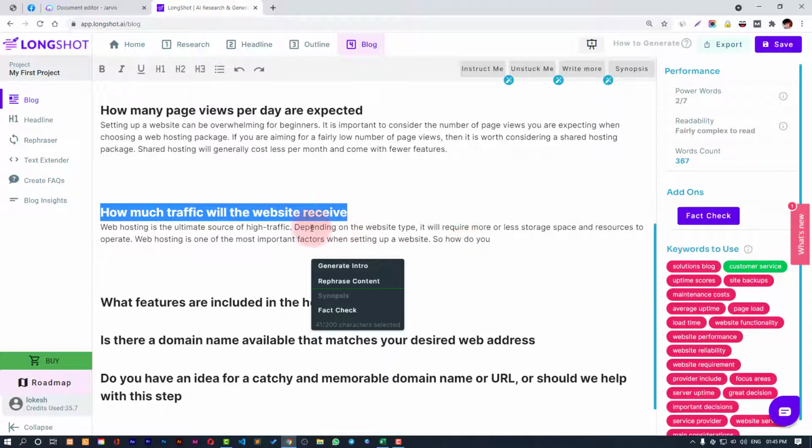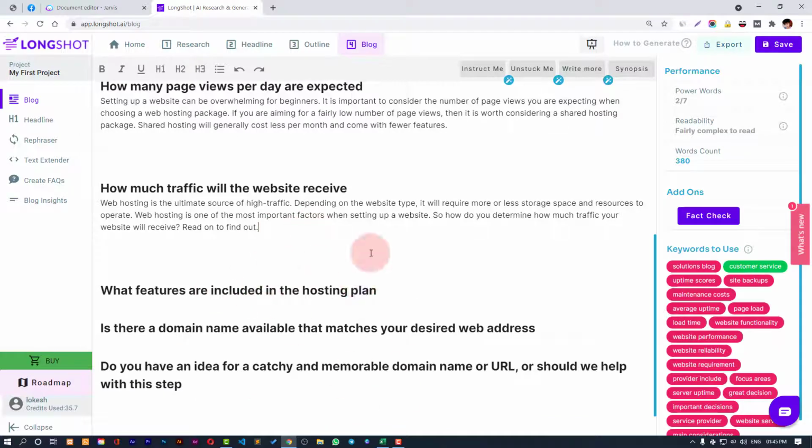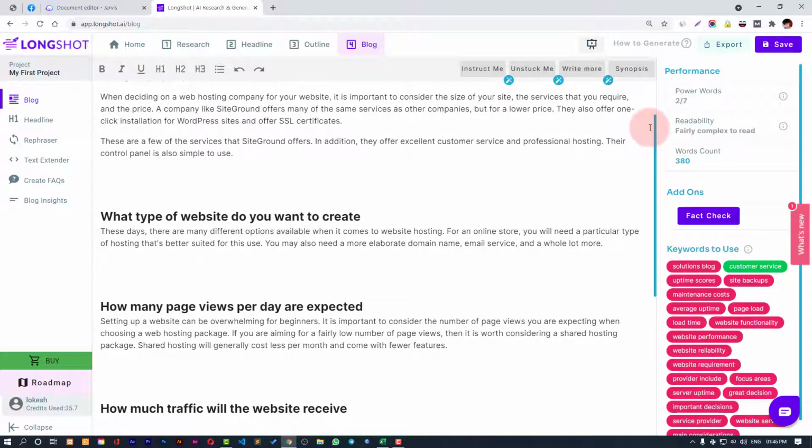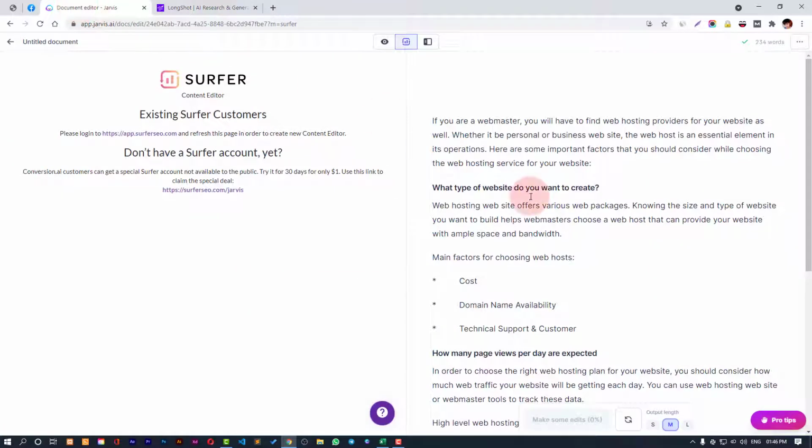You just need to make sure that the content is right and it is to the point, and you can change wherever the change is required, and you can modify the content and make it ready for publishing on your website. And this way Longshot.ai can help you write content in a better way, and it's very easy when it comes to Conversion.ai.